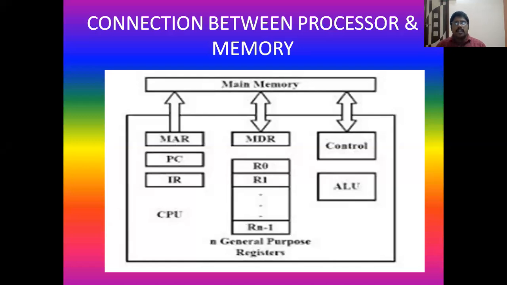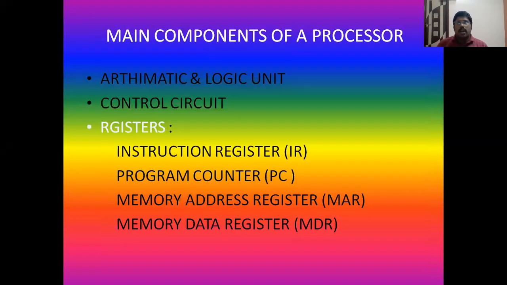Okay, so we are moving to the next slide. We have to discuss these registers. What are the different types of registers we have here? First is the instruction register, then program counter, memory address register, and memory data register. These are special registers, not general purpose registers. For any processor, we have R0 to R of n-1 general purpose registers. The name itself indicates that they are used for general purpose. So we are not going to discuss those much. What we are mostly concentrating on are these somewhat special registers.